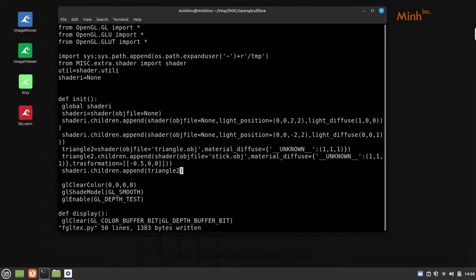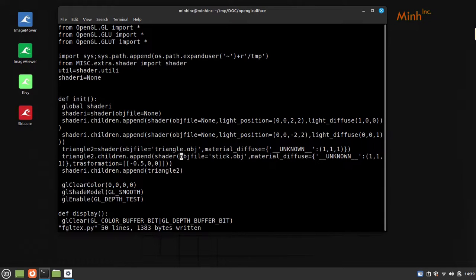That's it. So what we are doing is we are having two lights. Light position is set, diffuse color is set, and I have a triangle dot obj, that is a model, and the diffuse color is white.